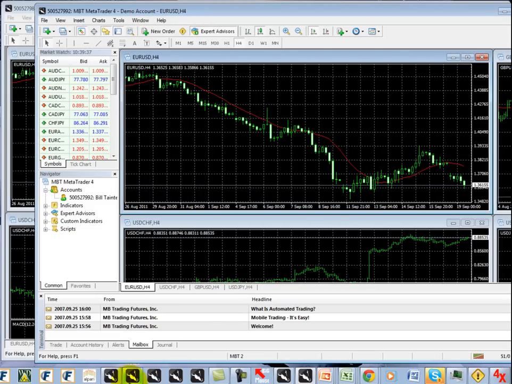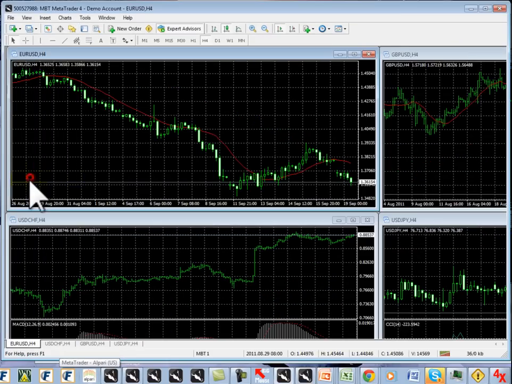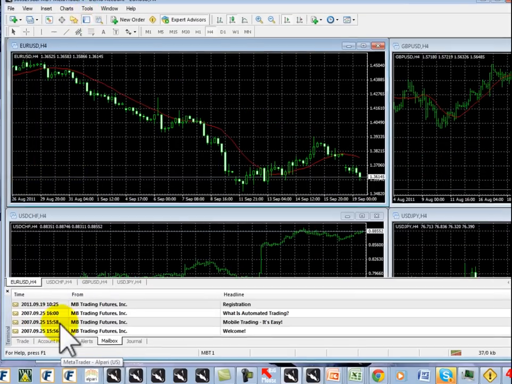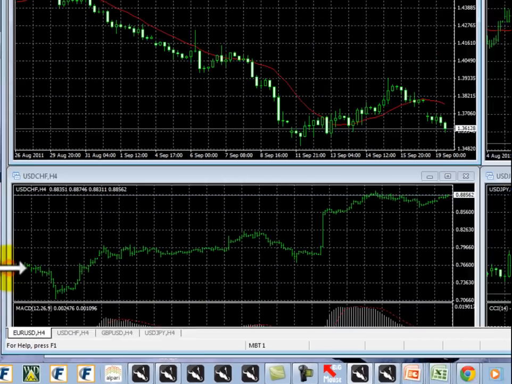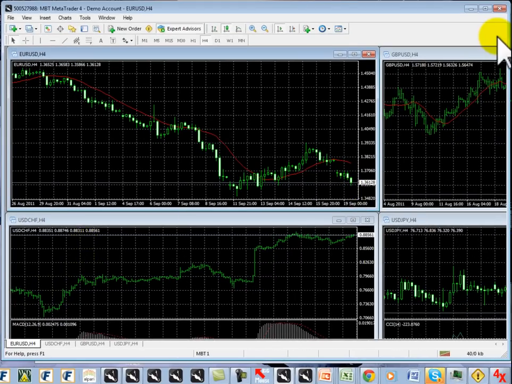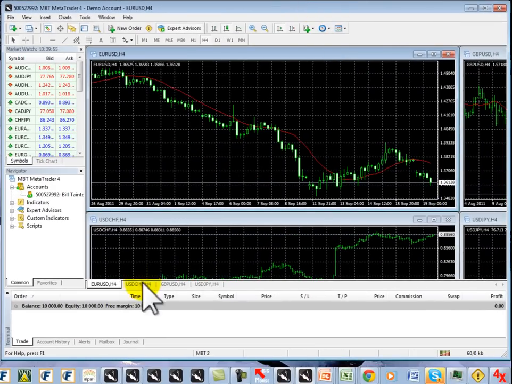If you open up the terminal under the trade, you'll see your balance. Oh, that one's 10,000. Let's see what this one says. I thought I set them to, oh, they must have a minimum or a maximum of 10,000. I tried to get 5 million. So okay, so you got 10,000 demo, and you just go through and start trading after we do the install.